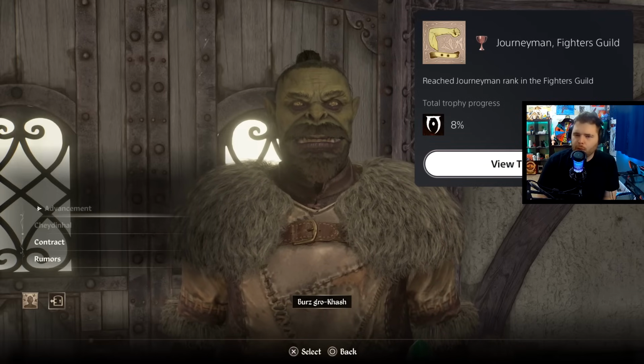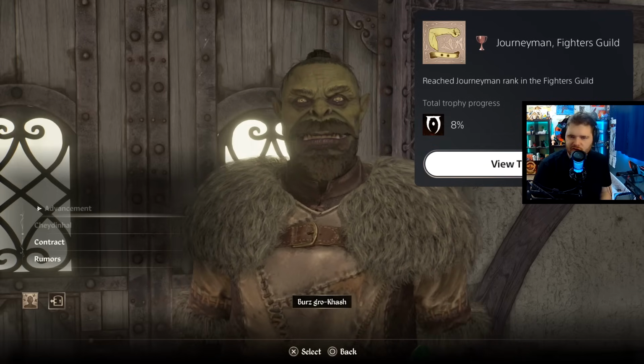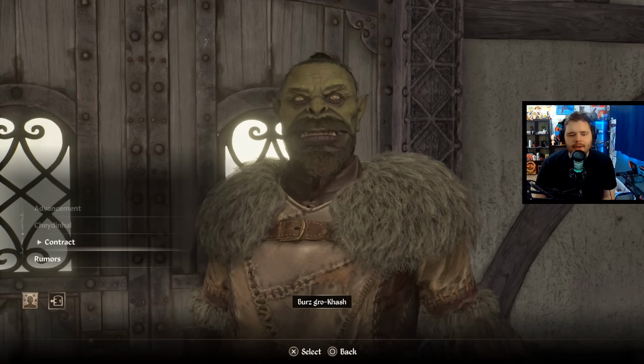Heck yeah, Journeyman of the Fighters Guild. And I'm going to take a look at the little trophy icons, too. Little fist with two stars there. Do you have another contract for me, Burrs?